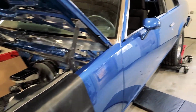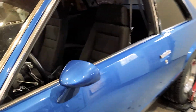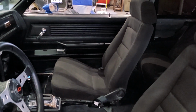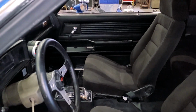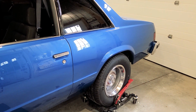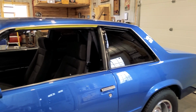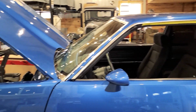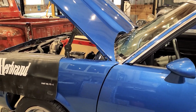Wipers are all working, which was a project in itself. You can see I have the passenger door panel is in, so that's pretty good. Everything else is pretty good. So I've got to do just a few odds and ends. You can see we're still playing with the rubber there. It's very near completion.